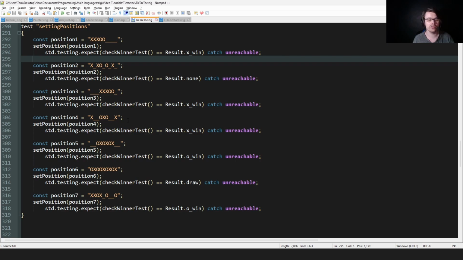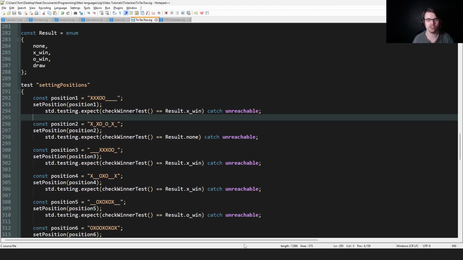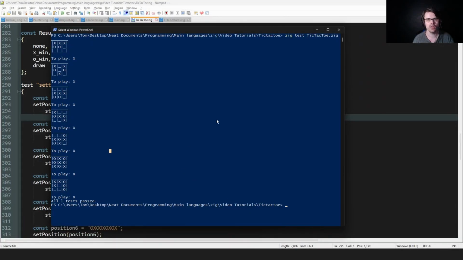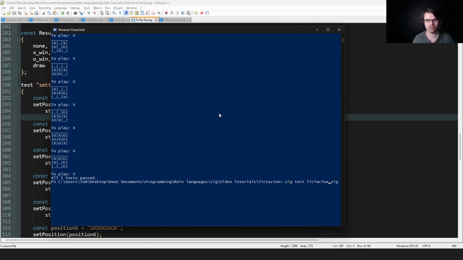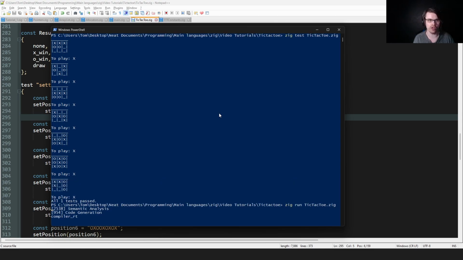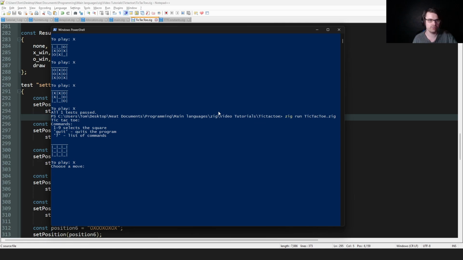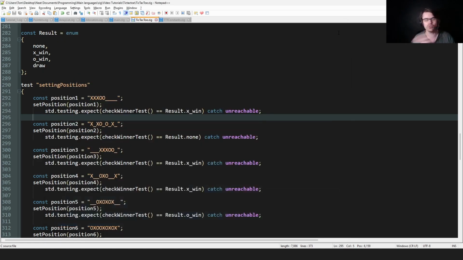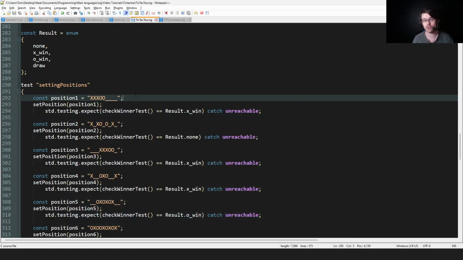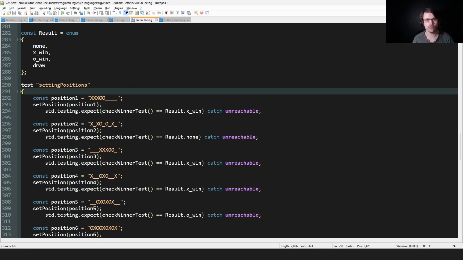So tests are very useful. They're very useful for finding things because you don't need to rearrange your entire program just to test stuff. You could just write a test, and then you don't need to use it. If you want to run the program, instead of test, just go run. You separate the test from the run. And see, I can still run it. I can run them entirely separately. So tests are very, very useful. I definitely recommend using them.